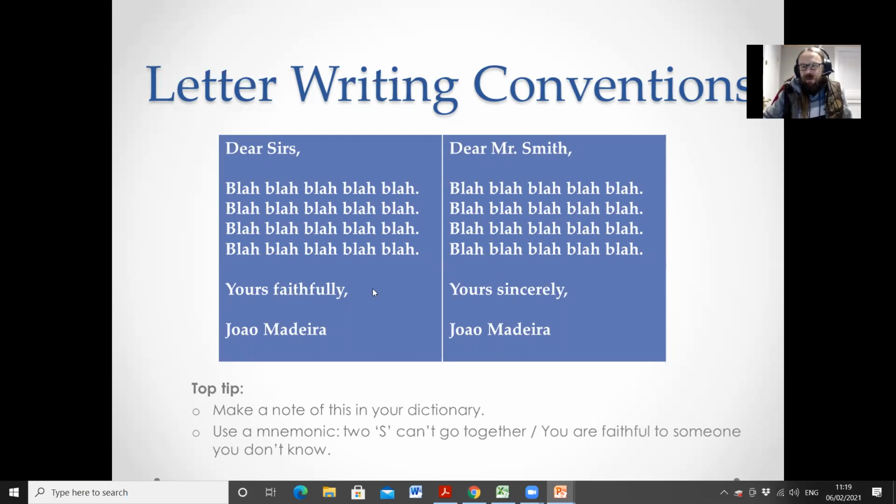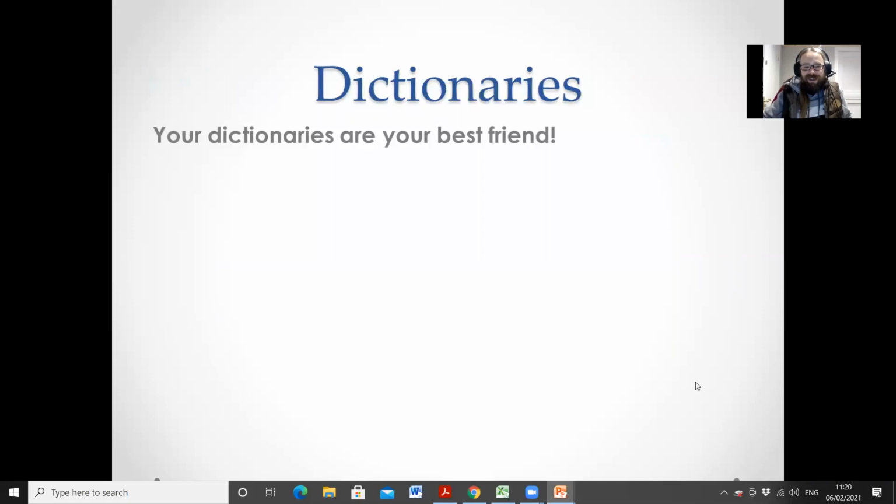But don't say anything else, because if you say something else, like kind regards or best regards, they will probably know, that sounds a bit informal. That's not really appropriate. But if you say yours sincerely instead of yours faithfully, you might get away with it. Not so much for the written translation. In the written translation, make a note of it in your glossary, in your dictionary. Make sure you get it right. It's wasted points if you get it wrong. And you might need every mark to pass, and it would be really crap to fail the exam because you got these wrong. That would be really depressing, I think.